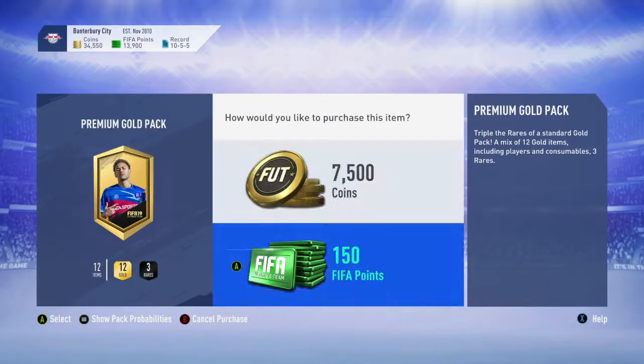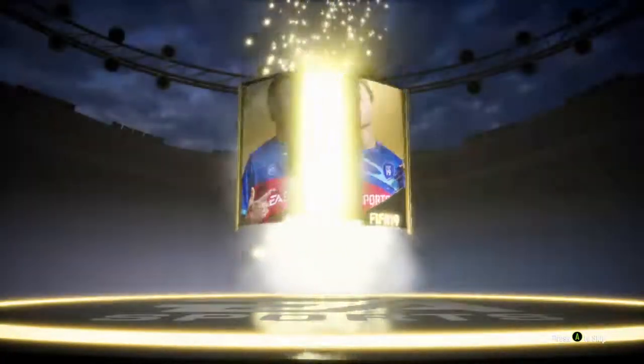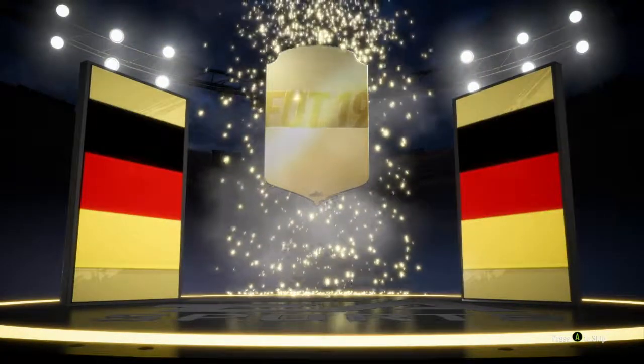You can tell by the bottom EA Sports logo. We got the German centre mid. As you can see in the thumbnail, it is Toni Kroos. Now, I was buzzing at this point, because it's the first walkout I've had. I was absolutely in shock.